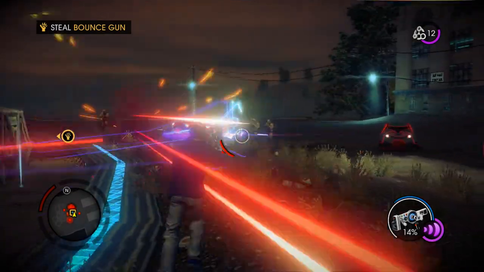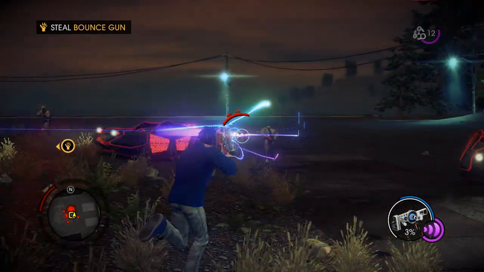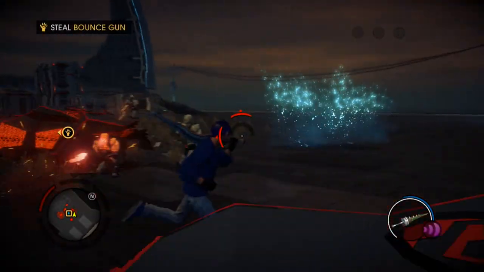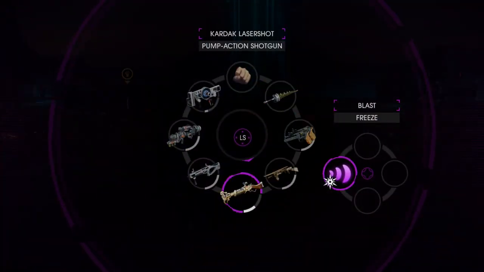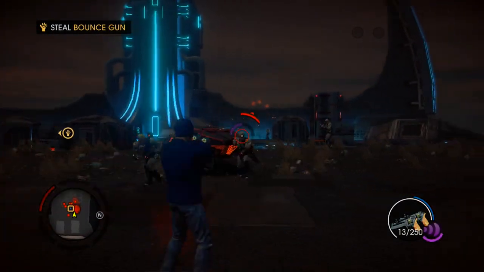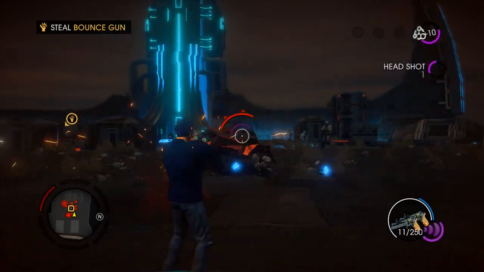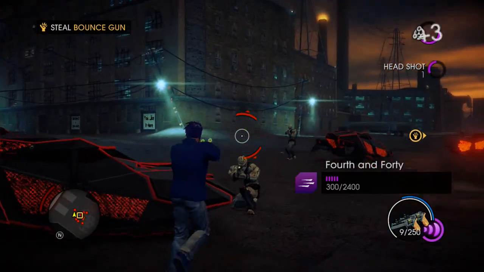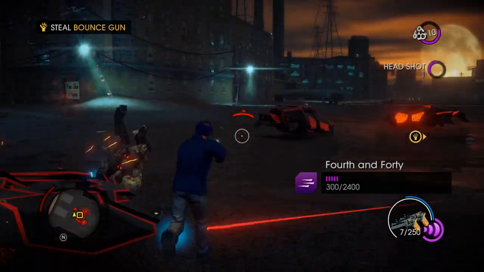Okay, yeah. I do like it's charging. What do I do? Oh, I guess I could try to freeze them. I forgot I have superpowers. Let's use my pistols. Yeah. Wait, there we go. Headshot. A perfect, best shooter ever. Oh my goodness. There we go.